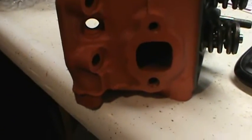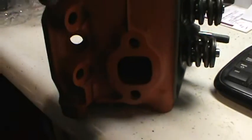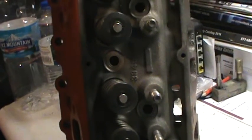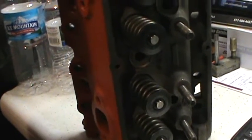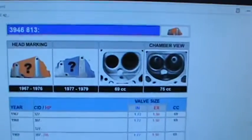I couldn't figure out, I've got some heads, and with the 283 you have to keep the compression up. What I got here is a set of truck heads. The reason they're truck heads is that for some reason GM thought they needed this extra bolt for a truck head. They're a little smaller port, but the number is 3946813. Yeah, 3946813. And here's what they are.